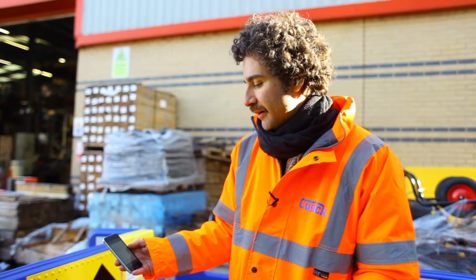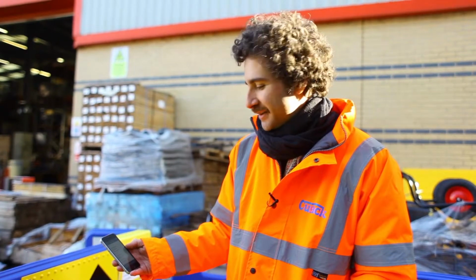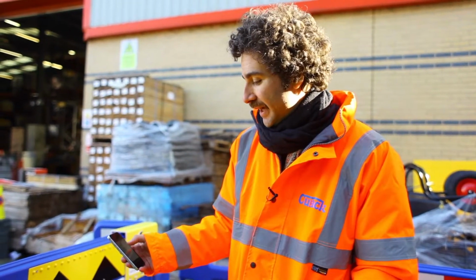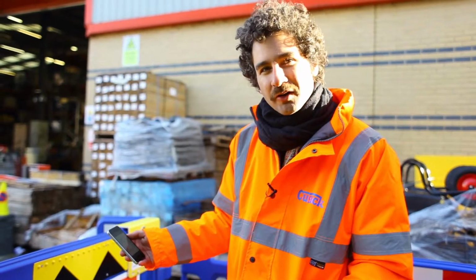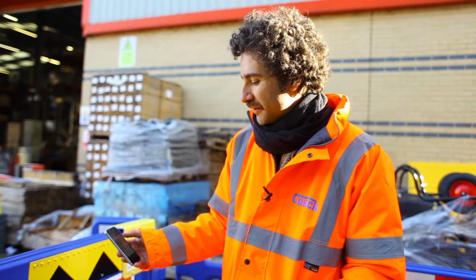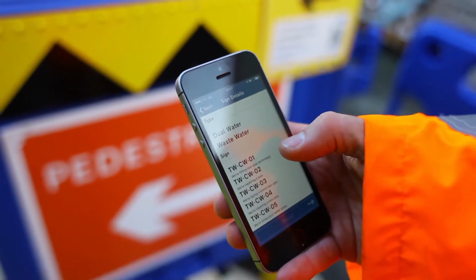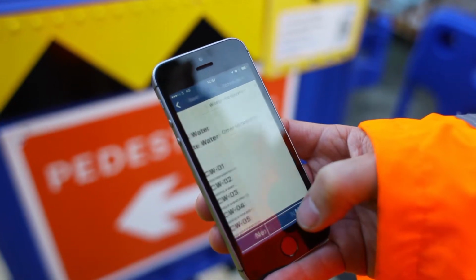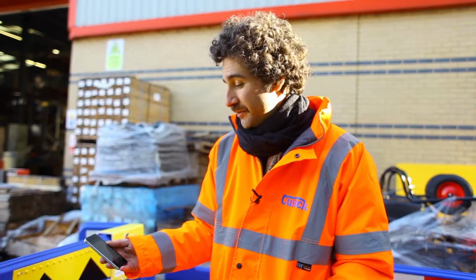Finally, we choose what kind of works we're setting up. So we've imported the entire Thames Water information sign catalogue into the app and arranged them based on the types of works that are going on. So say this is a clean water work and we're laying a brand new pipe. So we pick that, and this is the information that's going to be served to the general public. Branded Thames Water information sign information.